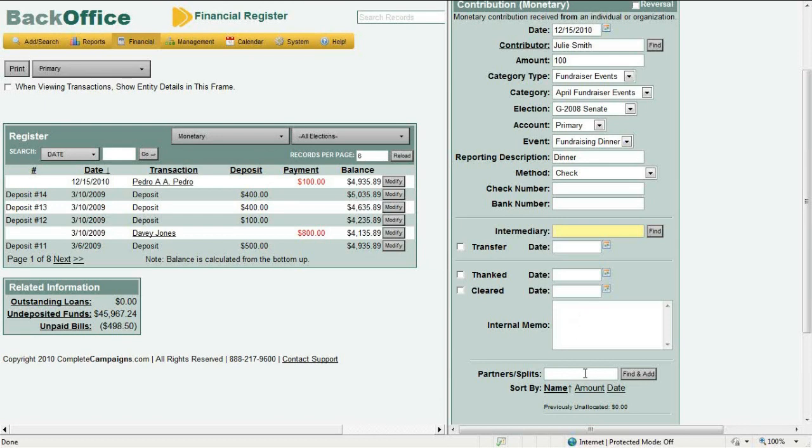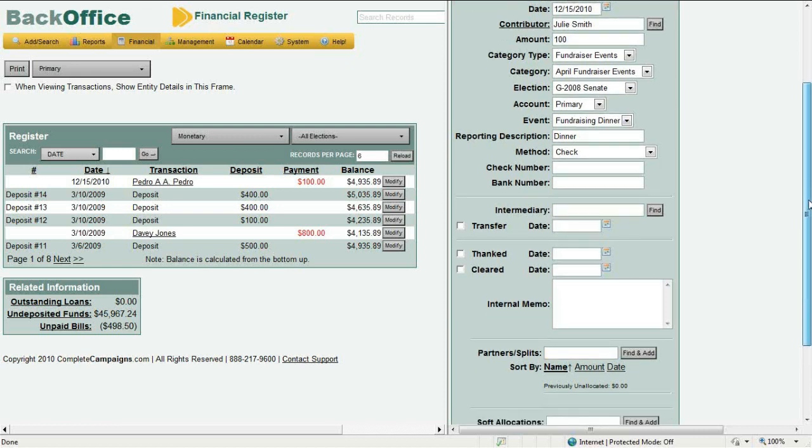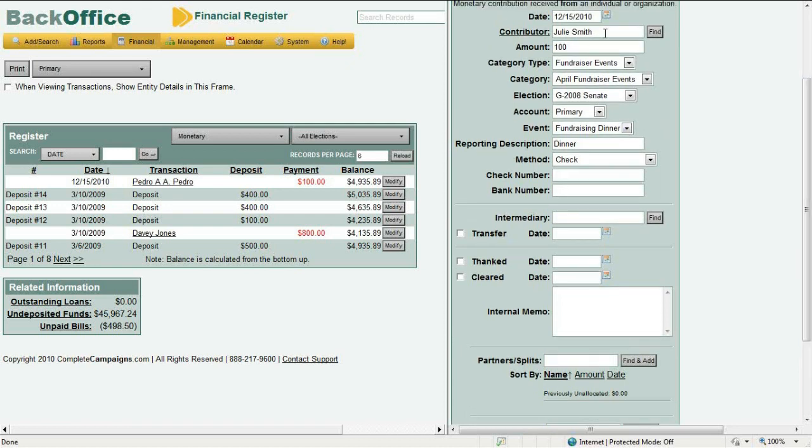And then partners and splits, this is a section where you can enter, let's say that our check came from an LLC. And so we would, in the contributor field, put Smith LLC as the contributor. That's who the check's from. But we know that Julie Smith actually gave the $100 to make up this amount. You can enter your partner and split here.